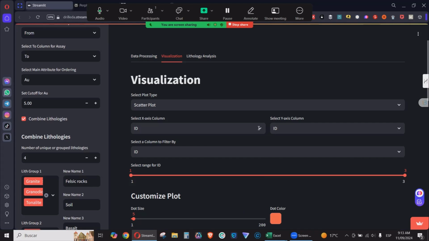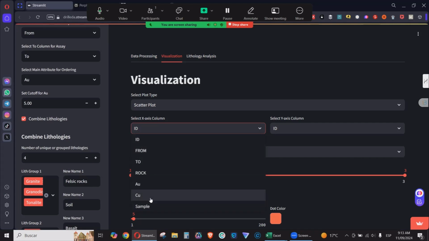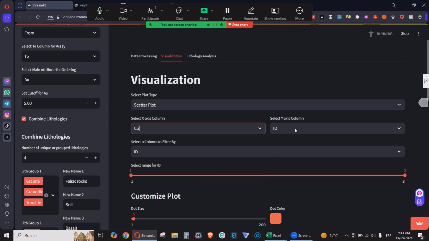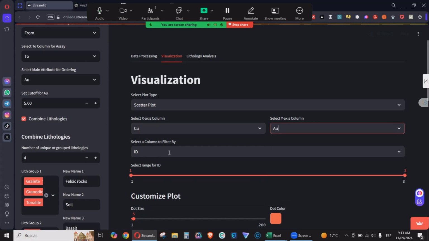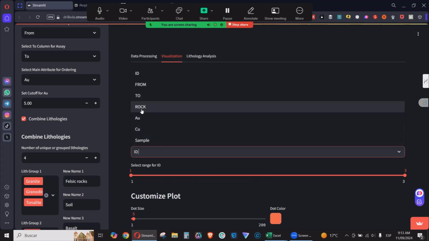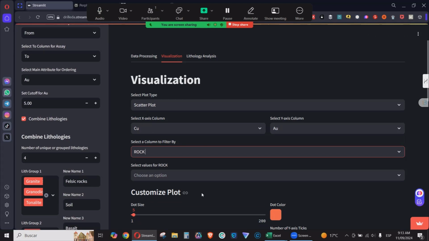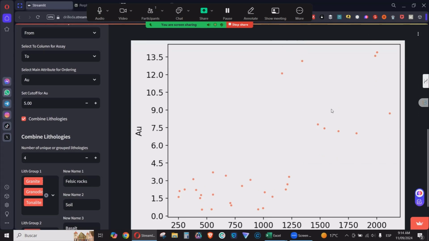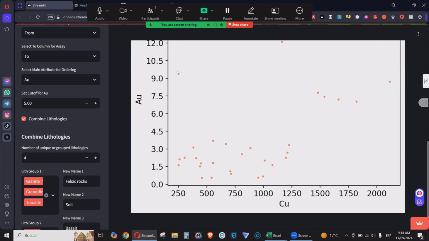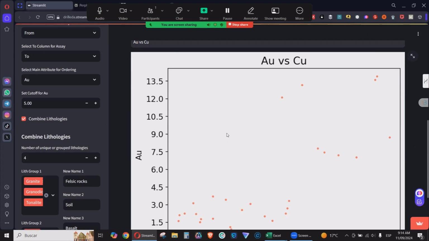For example, I'm going to make a scatter plot between the copper and the gold, and I will filter by rock type, and that's it. And I will see here the correlation, the scatter diagram between copper and gold. You can see there is some kind of positive correlation between them.